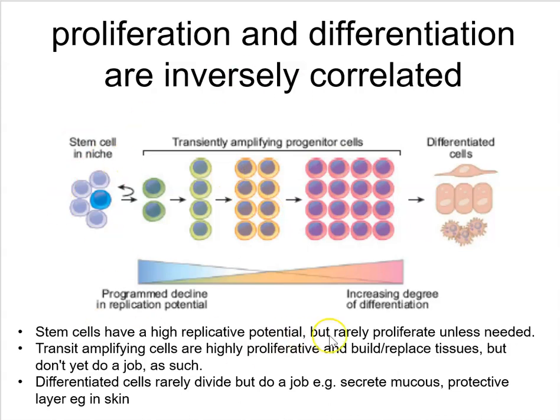Now, this has direct relevance to this slide that I showed in part 1 of the lecture, where we think that stem cells give rise to transient amplifying cells which are highly proliferative, and then they go on and differentiate and stop growing. And those differentiated type cells, I think, are what we have got in our paraclones, whereas in our holoclones we have a transient amplifying population which has huge proliferative capacity to give rise to very quick growing transit amplifying cells. And importantly, these cells seem to have the ability to self-renew and maintain their numbers, but they seem to be a quite rare cell within cultured cell lines.